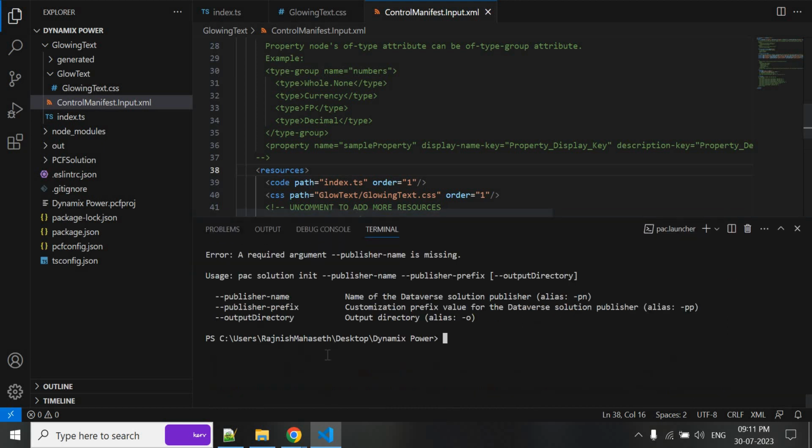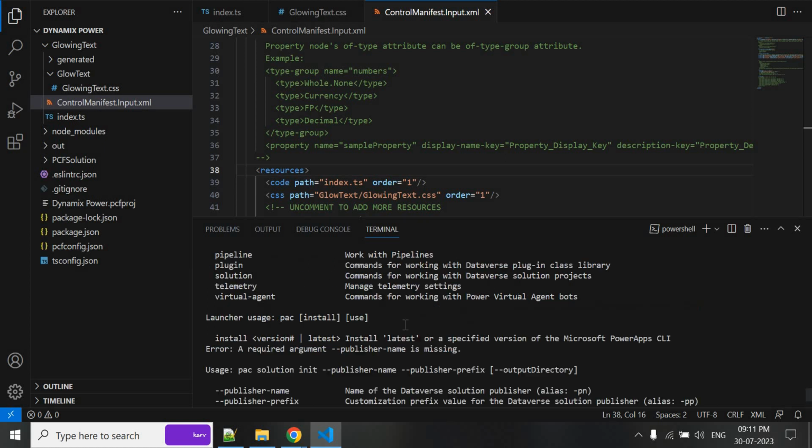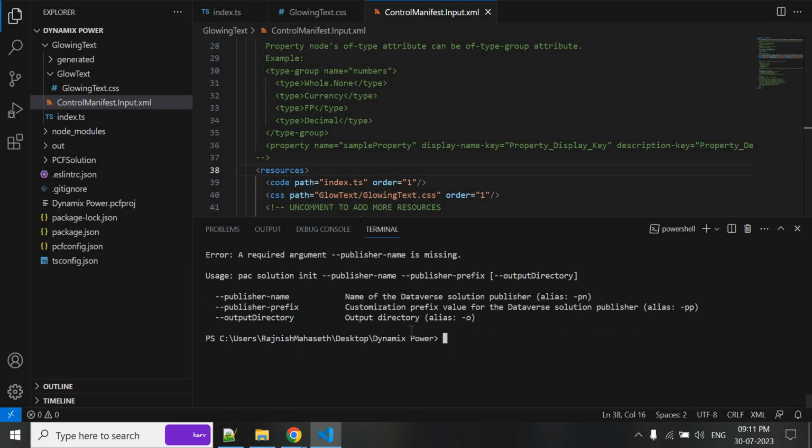We need to be careful with the command, it may throw some error. Okay, publisher name is missing a required component, something like that. So let's see once again what the code is. PAC solution init, and we're giving the publisher name and then the publisher prefix.